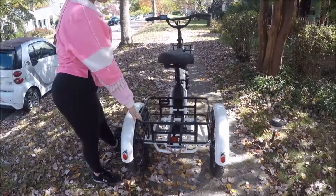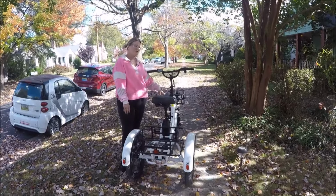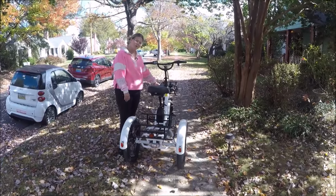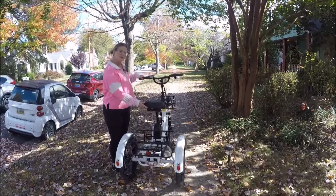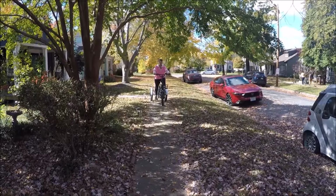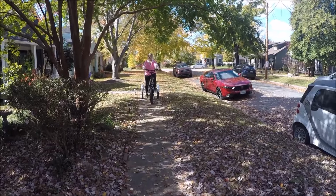Okay, you have a basket on the front and a basket on the back. The basket on the front is optional. You can take it off if you want. I chose to leave it on the bike. And I'm gonna show you guys how it rides now. All right, here we go. Now I've just got it on 2 bars of assist.